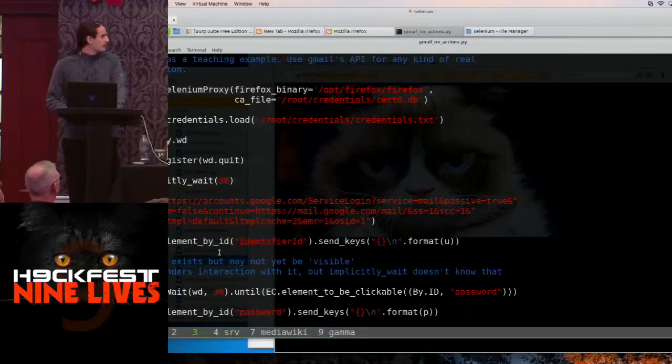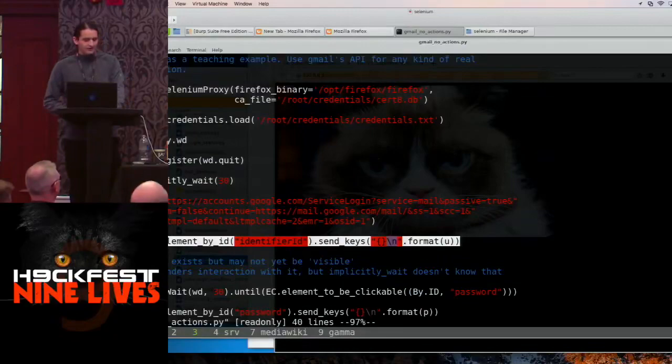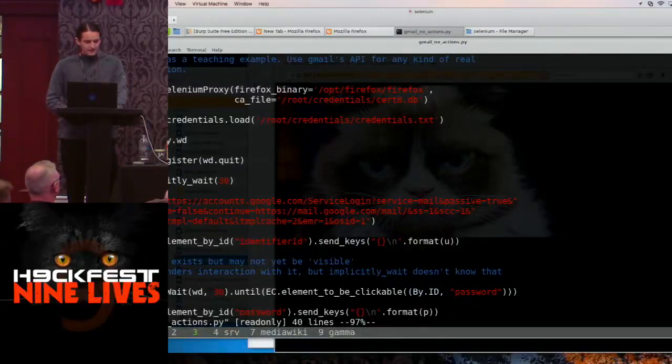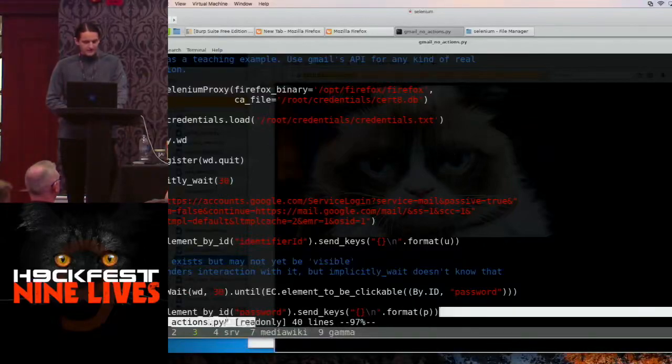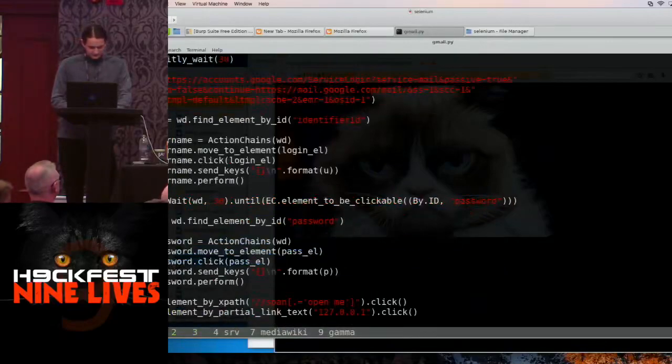So there's a few things going on here. What I want you to take away from this demo is that it really boils down to about 5 lines of core code here. Our WebDriver, we're finding an element, we're sending a username to it, we're waiting. Don't worry about WebDriver wait if you haven't seen it before. And then we send a password to it. And that demo doesn't have the final couple of lines.